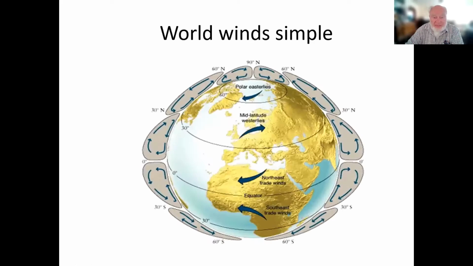Well, worldwide wind patterns. Again, here's the equator, and this is 30 degrees north. So this is the tropics. Now, if you look at the Hadley cell right here. This is, see the Hadley cell rotating right around here.